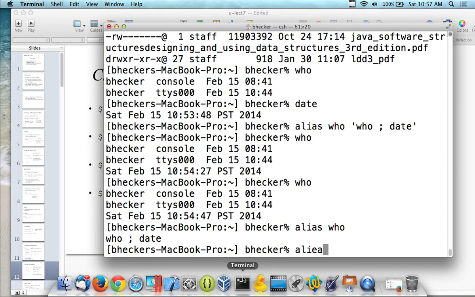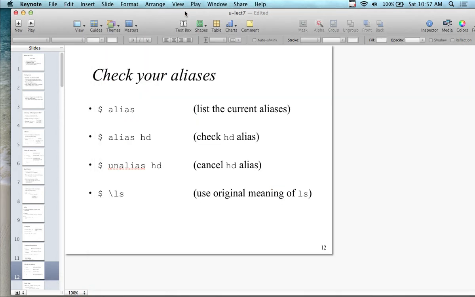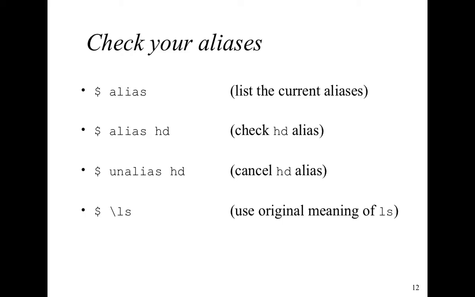If I say alias me, there's no alias me, so it's not going to work. So let's see, alias HD checks the alias, unalias HD. So I can unalias who, and I can go back to the original who if I wanted to. Remove the alias.